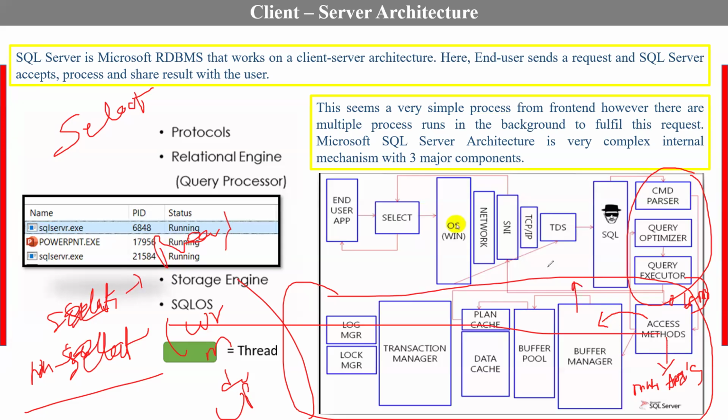Buffer manager is nothing but a kind of RAM, simply for your understanding. For example, in my laptop I have 16 GB of RAM, so I will allocate 12 GB of RAM to SQL Server. Now this 12 GB we technically call the buffer manager. In the buffer manager, we have the buffer pools.